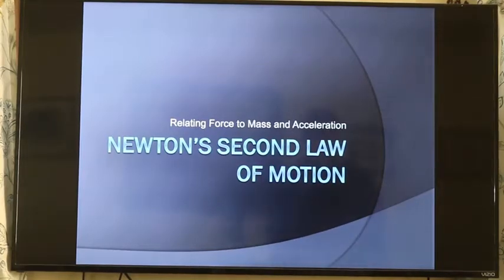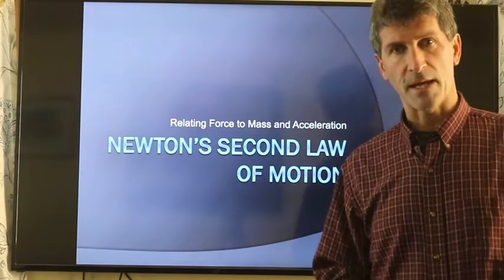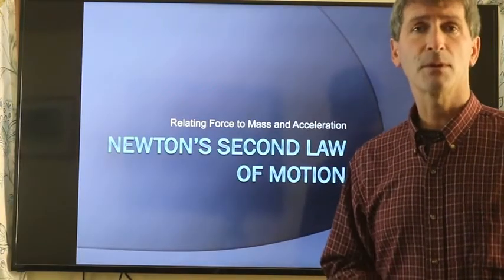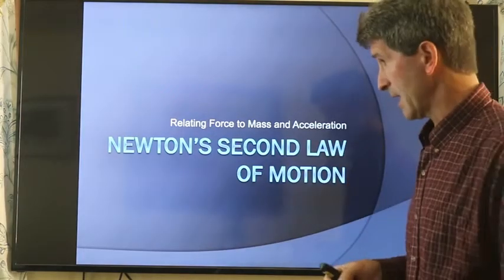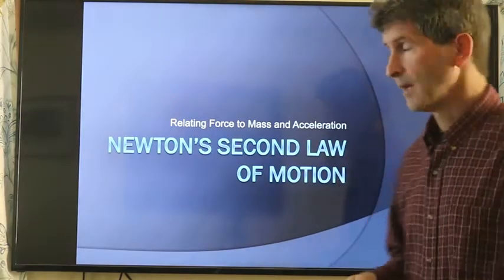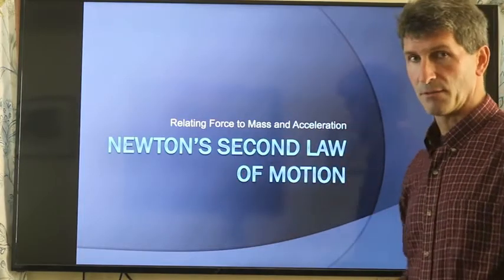Newton's second law of motion. We talked about the first, which talks about when all the forces add up to be equal to 0. Now we're going to see what happens when all the forces, the net force, does not add up to 0. And this allows us to relate force and mass to acceleration.